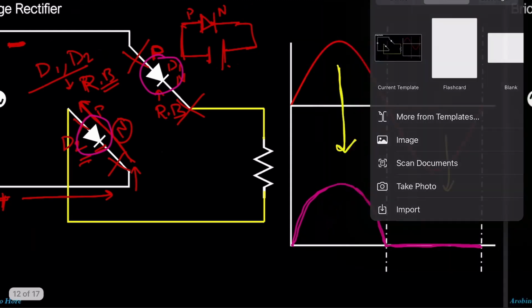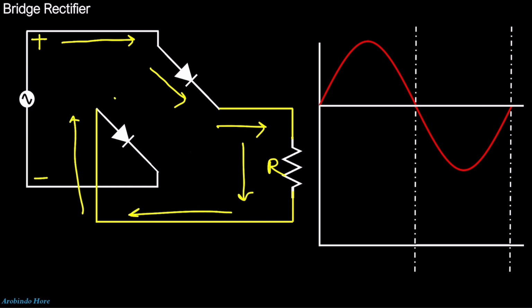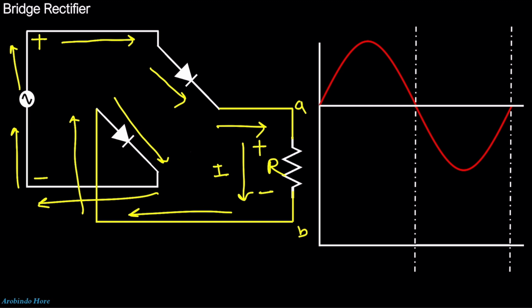Suppose for the positive half cycle, this is plus, this is minus, right? Then a current will flow from this direction to this direction to this direction. This is resistance R, this direction, like this, right? Go back to here. This is a positive half cycle, right? Now you can see current I flows through the resistance from point A to point B, right? That means the polarity of the voltage will be this side plus, this side minus, right? So we can write VAB equal to plus IR, right? Or it will be exactly equal to Vi when these two diodes are ideal diodes, right? So polarity is plus and minus. That means we exactly get the input waveform in the output.